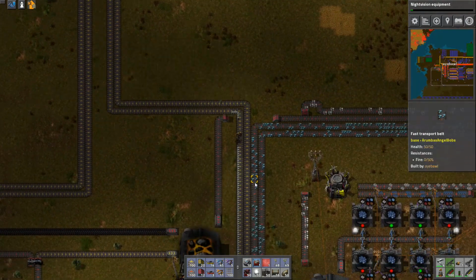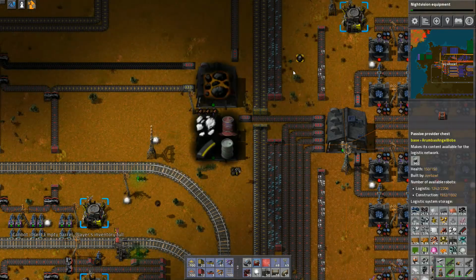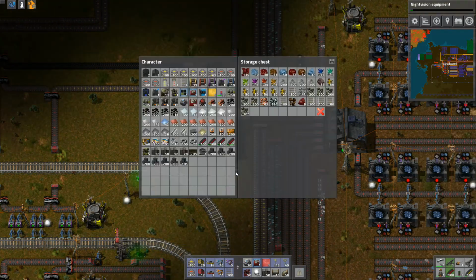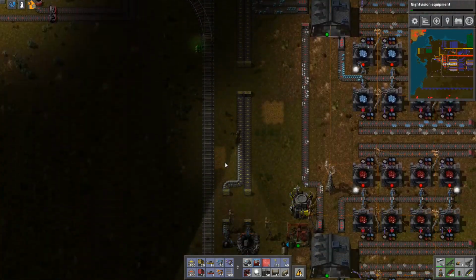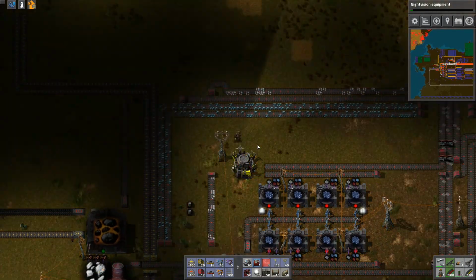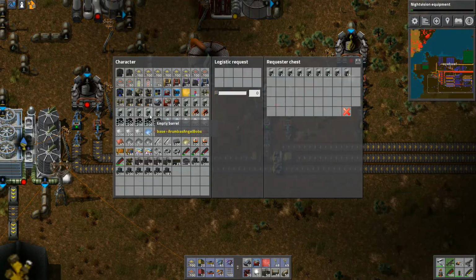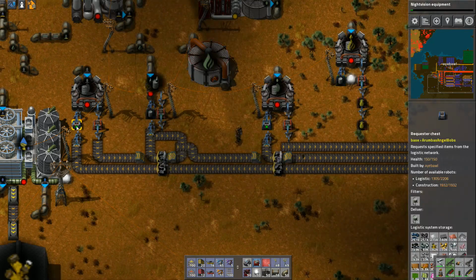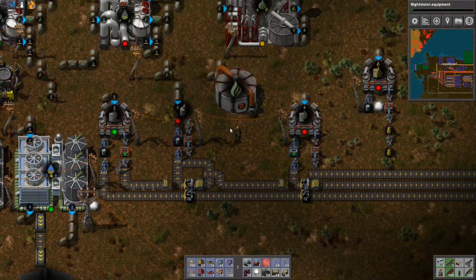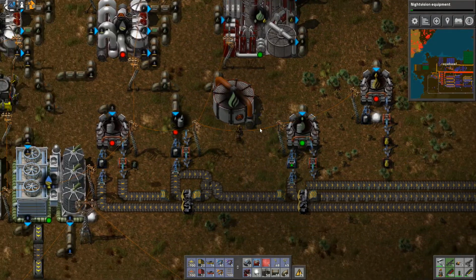So the oil and gas separation has been backlogged due to the requester chests that are over there had nothing set in them. Or the requester chests were not requesting anything, I should say. So once I reset the requester chest to request 100 barrels, the system started working again. Which is good, because then I can get more plastic, because I need tons of batteries.